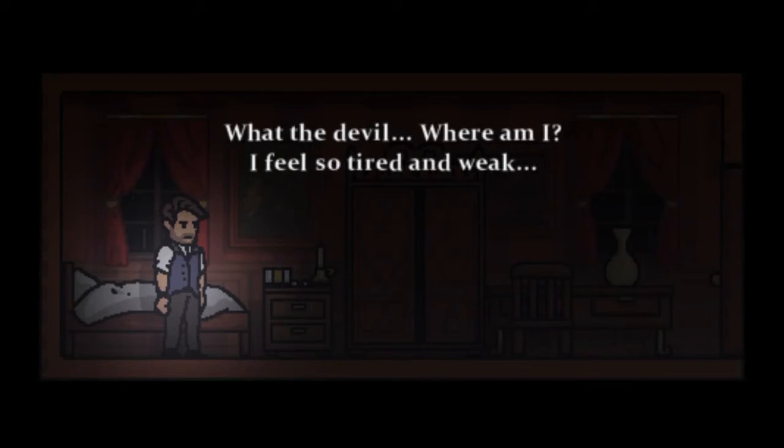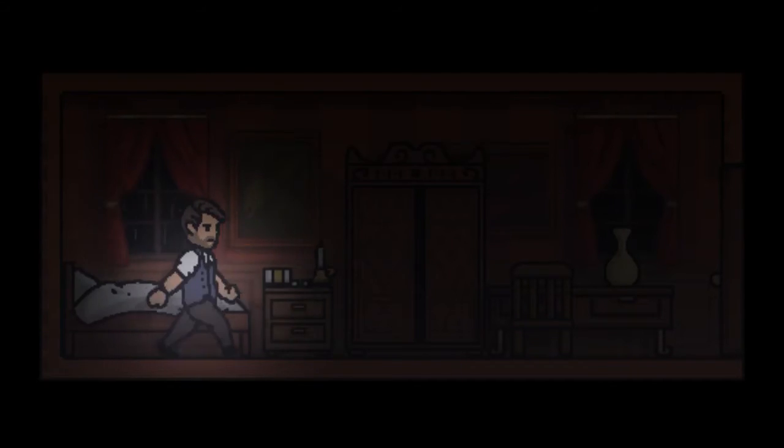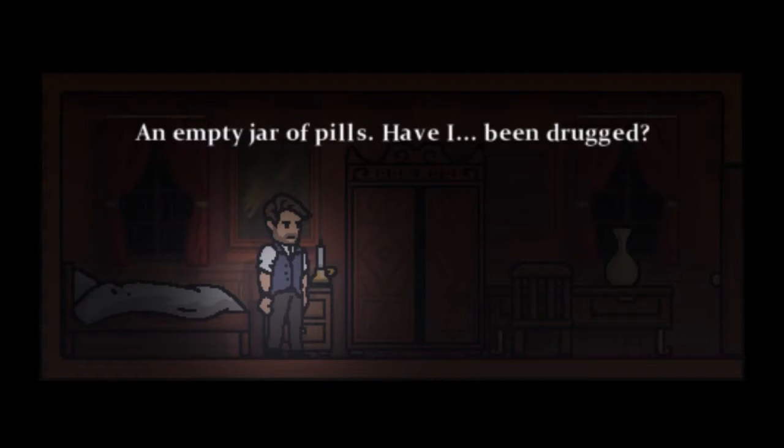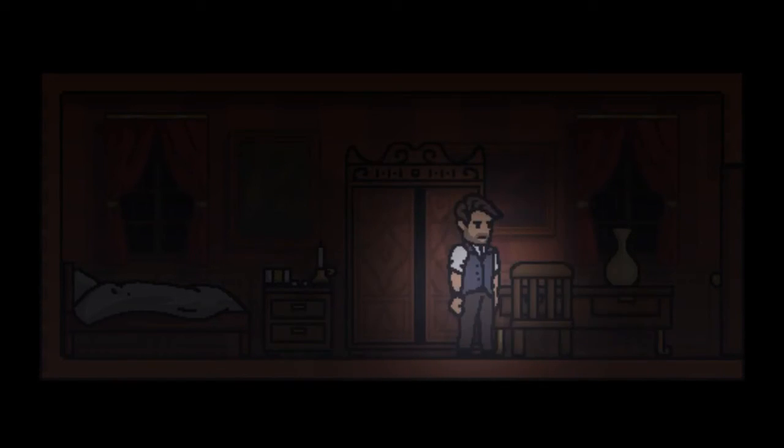You know, words. What the devil? What the devil? Where am I? I feel so tired and weak. I have to find out where I am and what is going on. Let's find out. An empty jar of pills. Have I been drugged? Or did I take the drugs? We're also gonna find that out. Looks like nothing else in here. That's cool. Let's go ahead and leave.